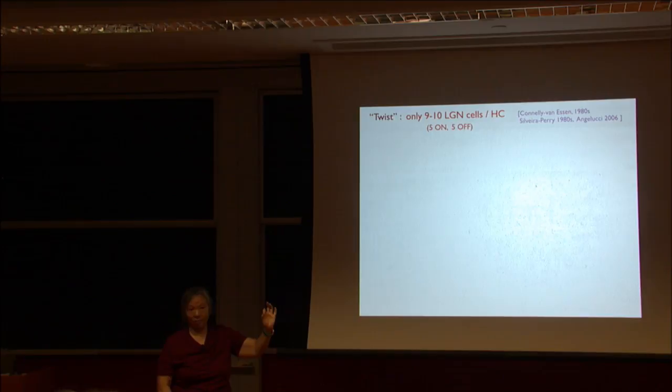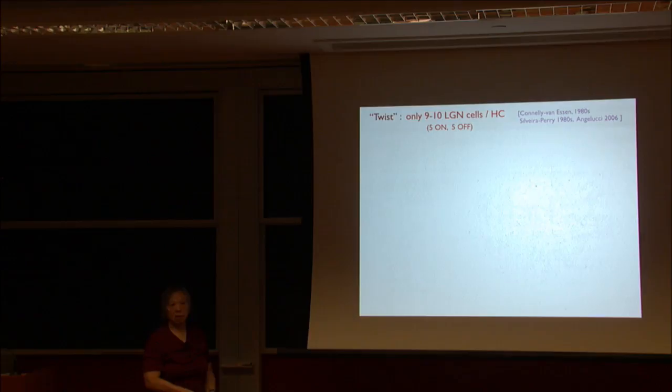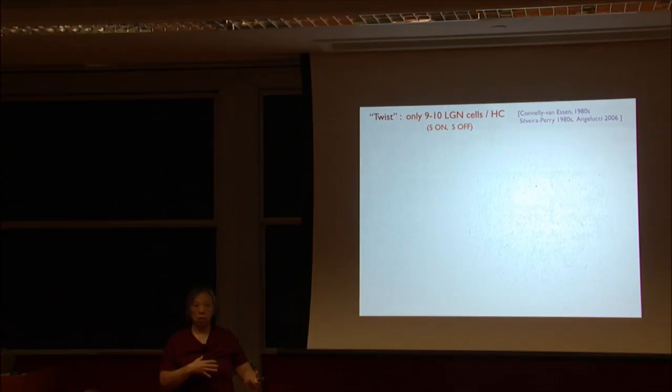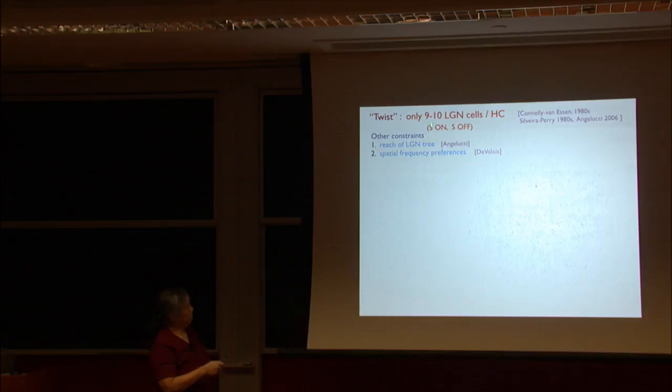Okay. But the data is really very solid because those three are going at it from different directions. One is measuring from the LGN, one is measuring the cortex, and Gelucci is doing something completely different, okay? And there are other concerns also. You know that the LGN, when it goes to cortex, doesn't branch very far. There's just a main branch and then a ramifying branch, but it doesn't go very far, and they know how far it goes. And you also know that there are preferred spatial frequencies, which must be reflected by how far apart these LGN cells are.